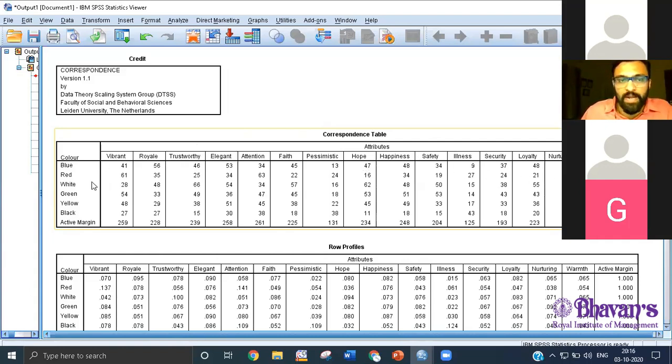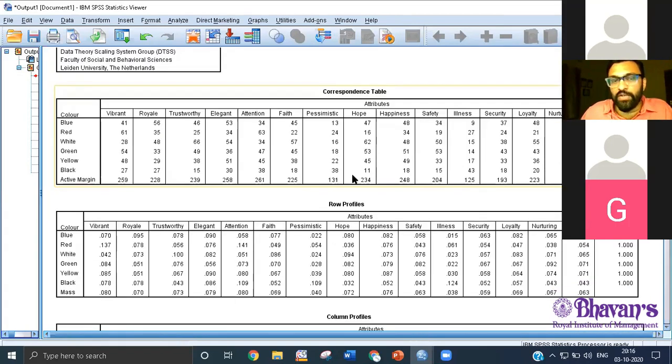So people had mostly opted for royal and elegance with respect to the color blue. And the total active margin is 587. This may be the overall total. So the correspondence table gives the loading that people gave with respect to the attributes and the colors. This number represents the responses.